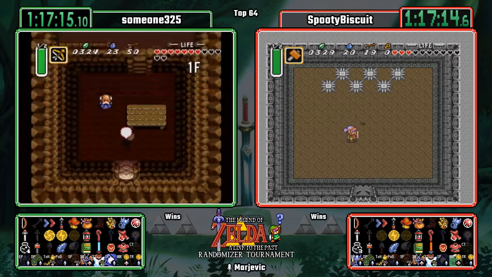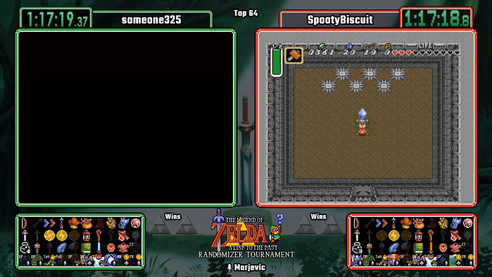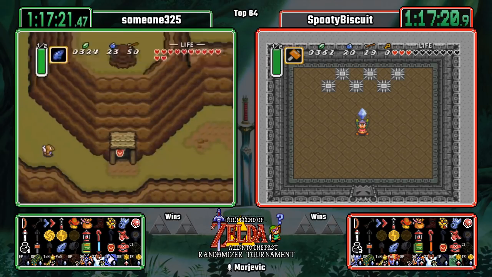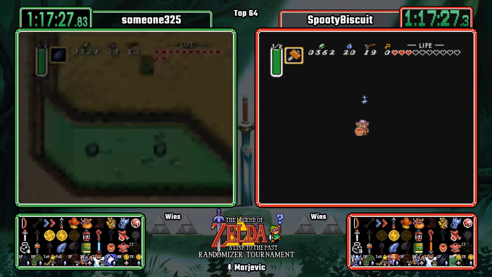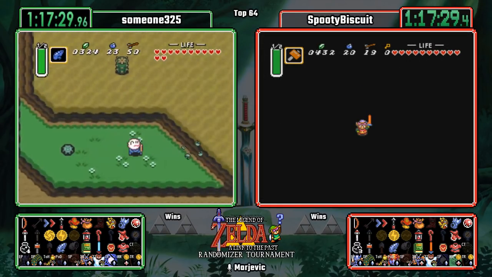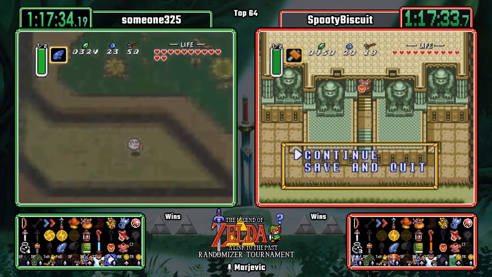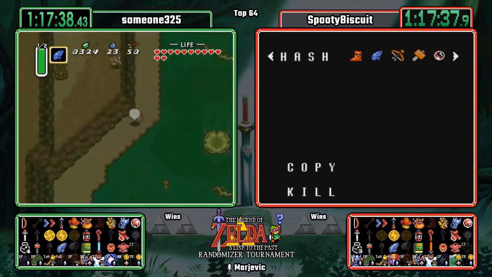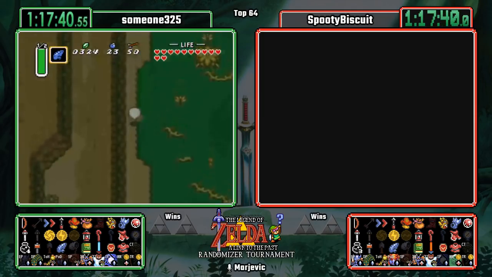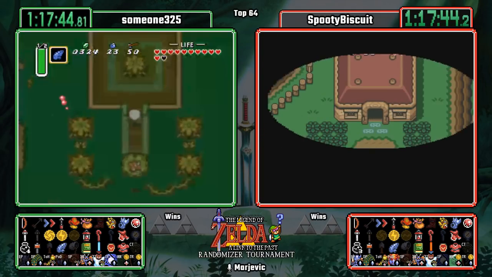Also, Helmosaur King is dead. He just kind of died. Crystal number 5 for Spooty. And someone is heading into Mire. Now this Ice Rod can be anywhere. Literally anywhere. Except on Trinexx. And inside of Ganon's Tower, obviously.